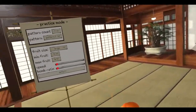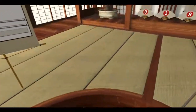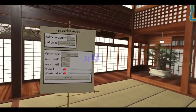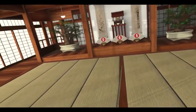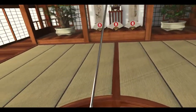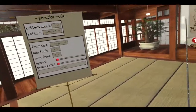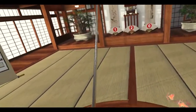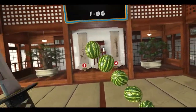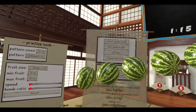Okay, hopefully I don't hit anything. Ooh, 4, nice. Is that 5? Oh, that's 4. Oh, that's one problem right there. I always hit the side of the blade. I can go closer. Oh, whoops. Those 3 went off to the corner over there. Oh, please don't let me hit anything. I don't want to break these controllers, man. They're like $140. Play space is too small. Is that 5? That was 5, yes. Of course.